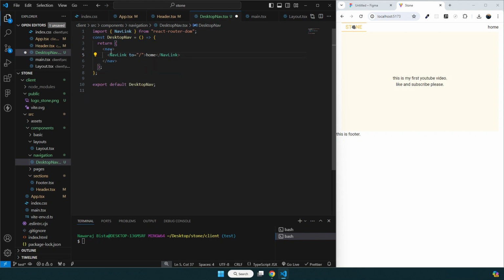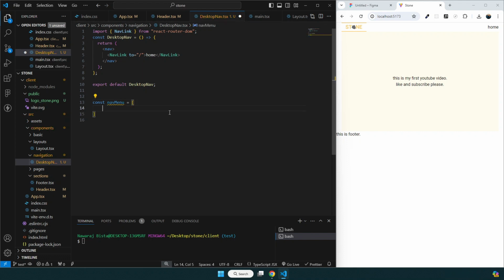So it's better to create one array that has everything related to the nav menu, and we can just loop through it. I think that's the best way. Let me show what I mean. We can create this const, let's say the name is navMenu.